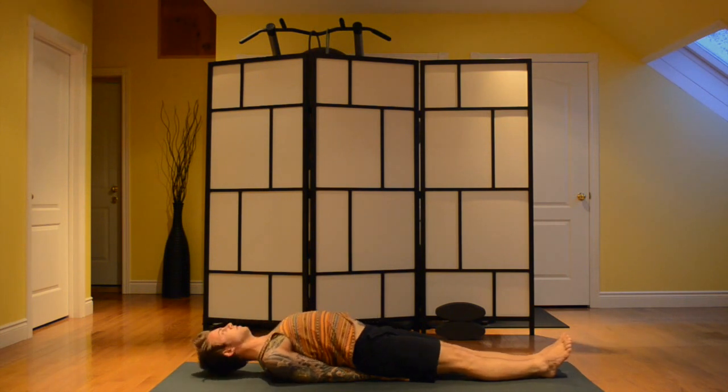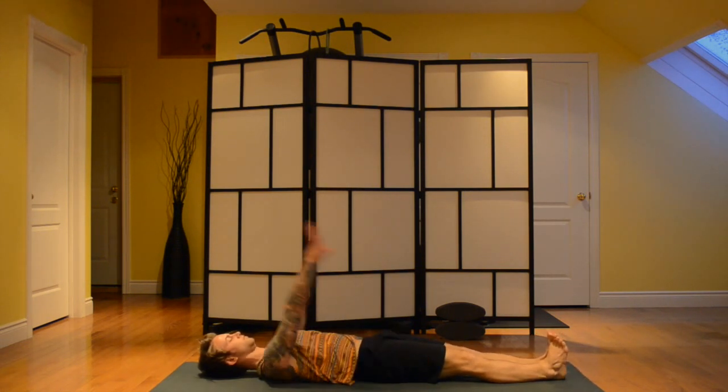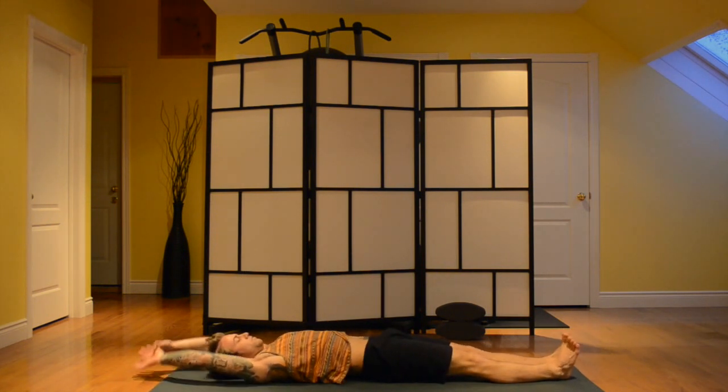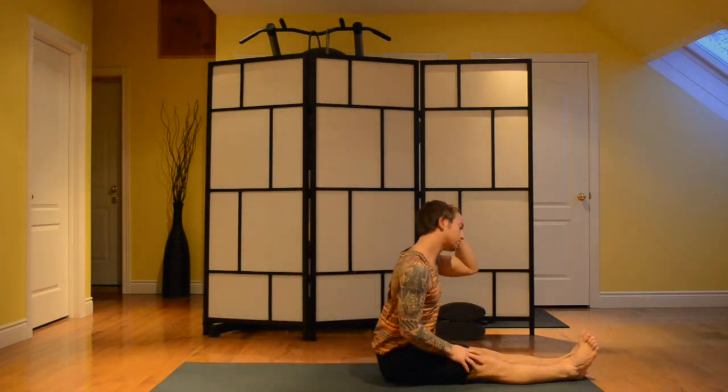And on the next inhalation, lift the head, release the arms. Find a moment of deep relaxation. Begin to deepen your breath, wiggling the toes and the fingers. Bring the legs together, arms alongside the body. Inhale, stretch overhead. Lengthen as far in either direction. Release, palms to thighs, rolling up with the core.